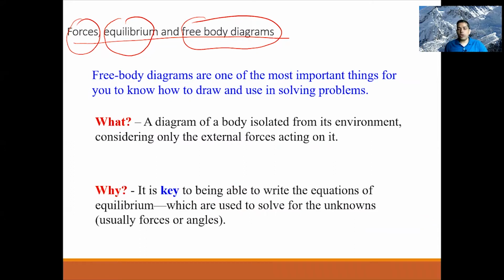What is equilibrium again? You say equation of equilibrium, right? Meaning, when the object is in equilibrium, what are the equations that describe that configuration, the equilibrium configuration? Those equations are called equations of equilibrium. By the way, what is equilibrium? I'm going to talk about that later, but when net force is 0, we call it equilibrium.